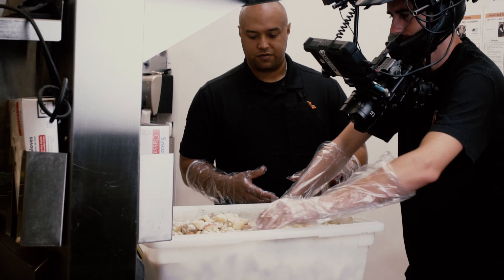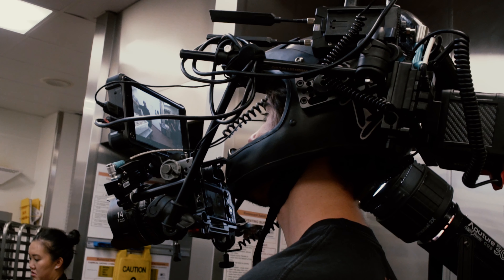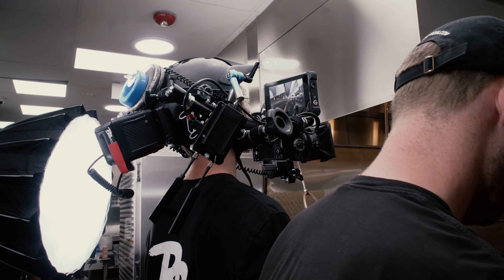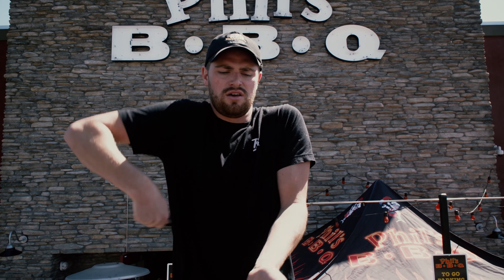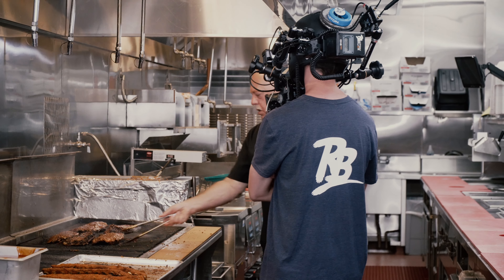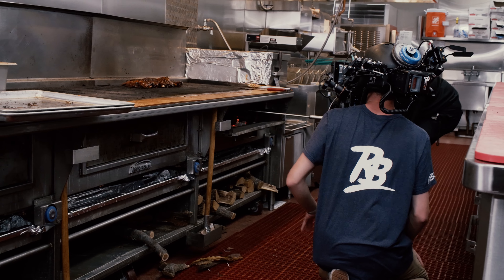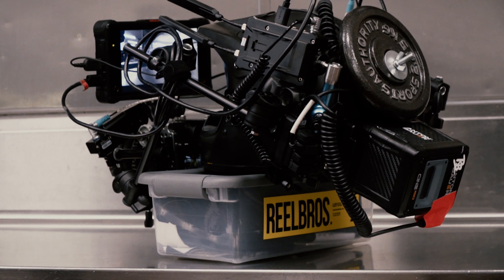We were doing training videos here. Phil's Barbecue has never done training videos before — it's always been person-to-person, or Phil physically teaching them. So what we had today was our POV helmet rig, built as a different perspective for training videos. Instead of two tripods with a lens here and there and moving around to get shots, that just didn't feel efficient. We had to be in the restaurant early and out before 10:30 before they start cooking.